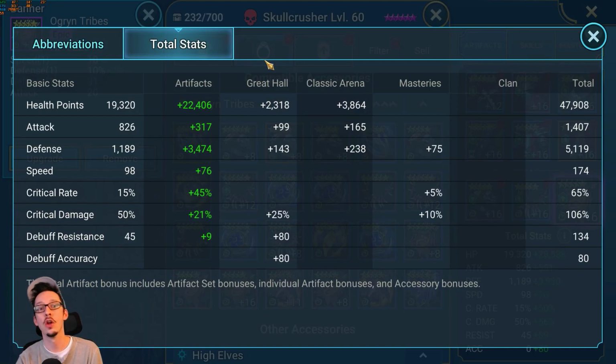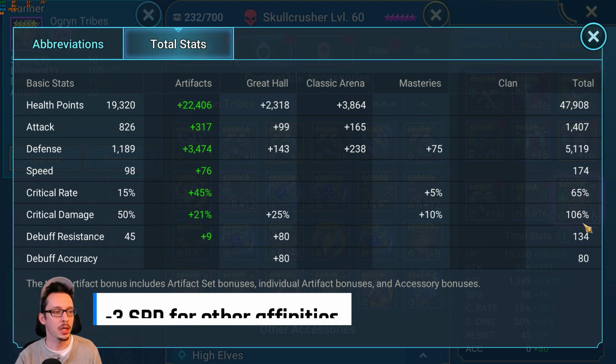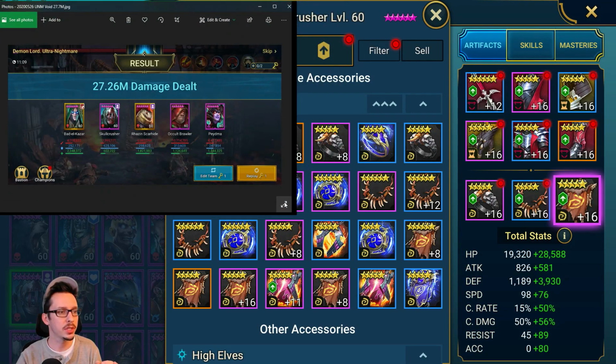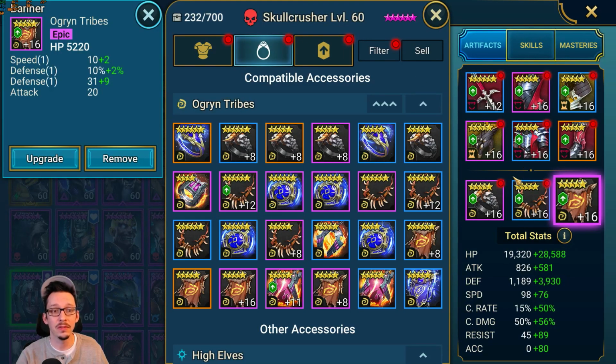So he's sitting at 48k HP. Higher than the Battle Khazar, remember, but he's still taking a hit. Okay, so it doesn't only have to do with HP. We have a 5.1k defense, 174 speed, 65% crit rate, a little bit low, and 100% crit damage, also kind of low, but this guy is not there to deal damage. It is nice that he does deal some damage. If we go back to some of the void results here, he can deal 2 million damage. It's not a whole lot, but it is a portion of that damage. So if you can increase even more crit damage on this guy, go for it, right?